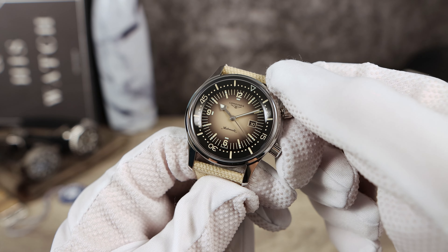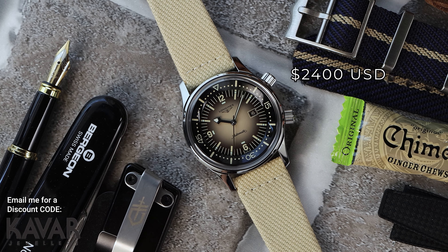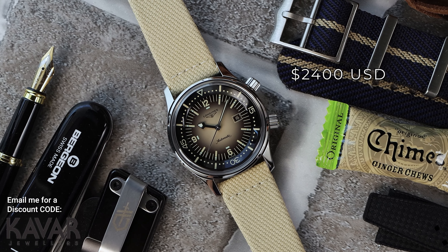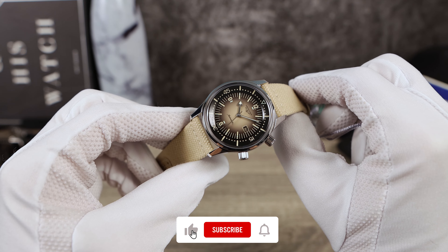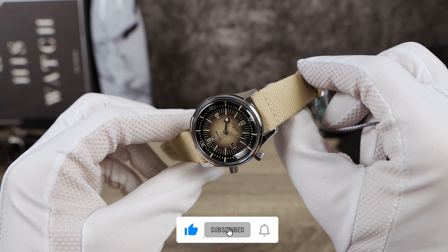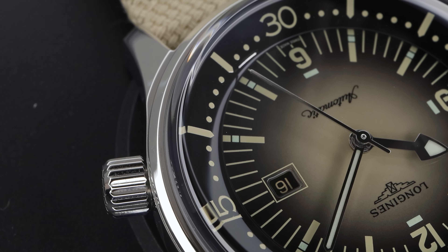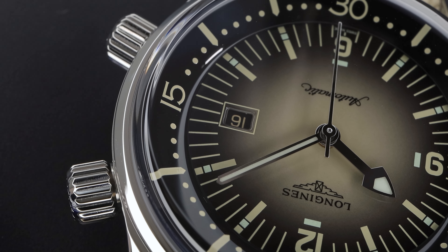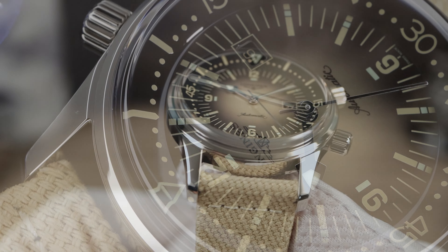But is this the diver that you should have in your collection? Coming in at a price of $2,400 USD — that seems like a lot. But remember, Longines is a luxury brand founded in 1832 with a ton of world firsts and contributions to horology. This proud brand, in my opinion, is priced fairly. But if you need a discount code, email me down below — thanks to Kavar Jewelers.